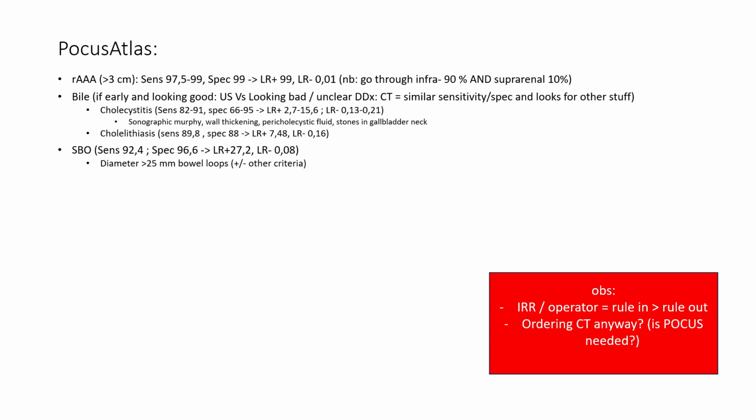Speaking of it, here's the sensitivity and specificity for small bowel obstruction, and that's only for diameter, like dilated bowel loops of more than 25 millimeters, not looking at the other criteria necessarily, like the keyboard sign or tanga sign, like a bit of edema, and the to-and-fro motion. But yeah, it's really easy to see it when it's there. I would not rule it out, but it's easy to see when it's there. I would use the specificity here especially.